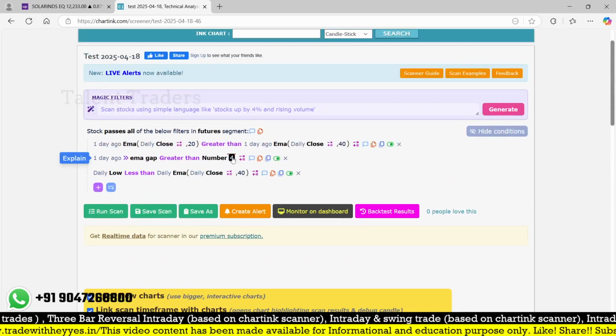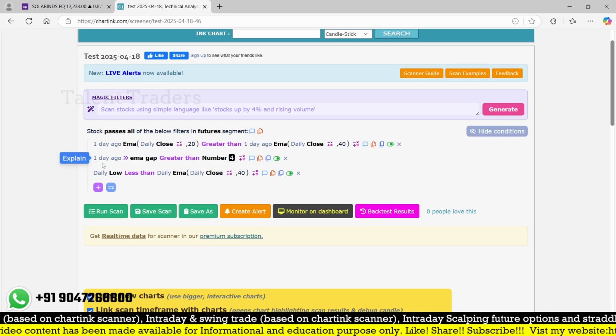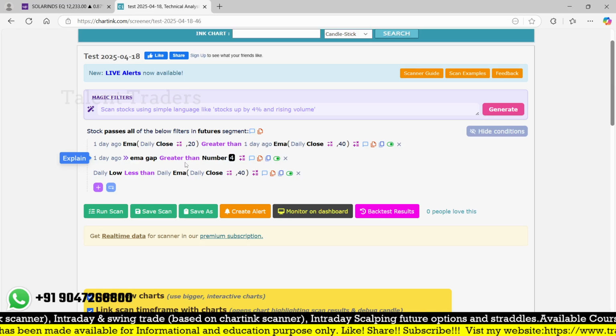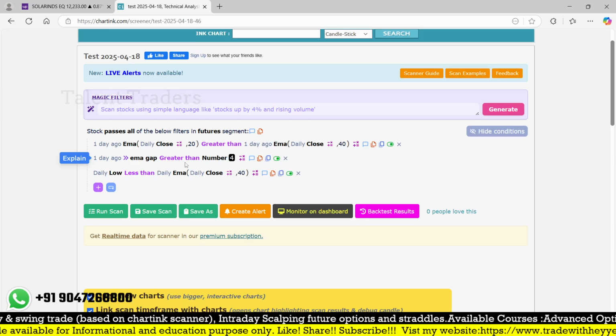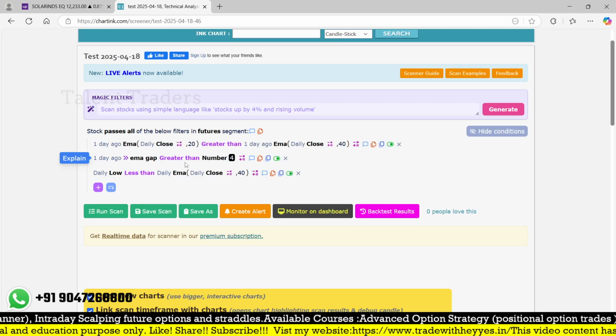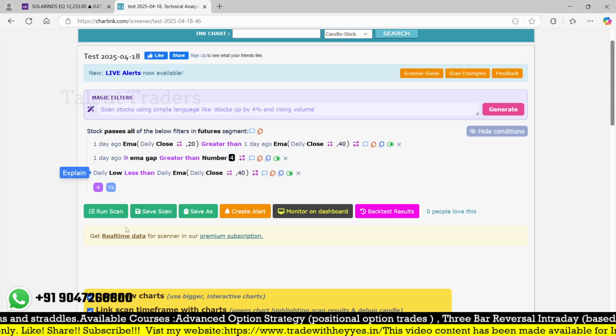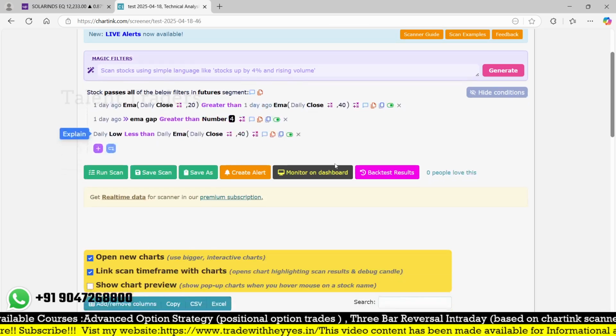So you can adjust the percentage of the gap between the two EMAs, whatever the EMA, but this is a custom indicator. You can't edit it, but you can modify the time, so maybe 15 minutes, 30 minutes, or 1 hour. I'm going to update this on our premium Telegram group. You may use this one, and it will help you find some good opportunities.